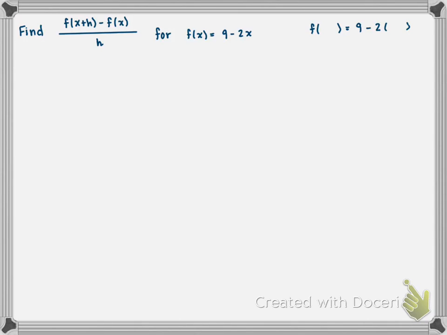But the x is just a placeholder, so that we don't have to write "input" every single time that we want to talk about the input. All this function really says is that f of anything is just 9 minus 2 times that thing. So if I write this twice, f of something equals 9 minus 2 times something, then every time we evaluate the difference quotient, you need to write it once. You don't have to write it in every single step, but you do need to write it in the first step.